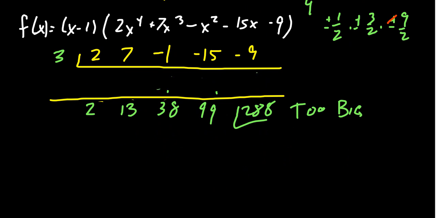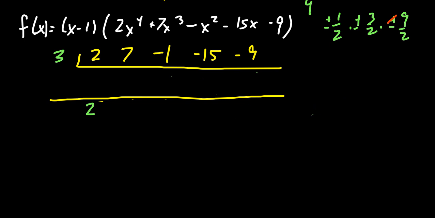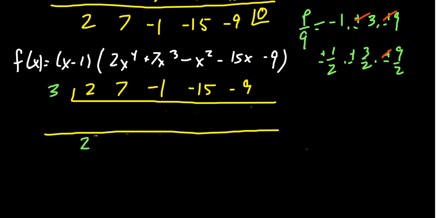Again, I'm going to erase this since we now found we have an upper bound. See my potential rational roots right here. So let's try this again. Third try, we're going to try 3 halves. That's what my gut tells me here. Bring down the 2. Now, this is just going to be multiplication by fractions. 2 times 3 halves is going to give me a 3. 3 plus 7 is equal to 10. Well, that's nice. 10 times 3 halves. Notice that 2 goes into 10 5 times. So you get 3 times 5, which is 15. 15 take away 1 is 14.